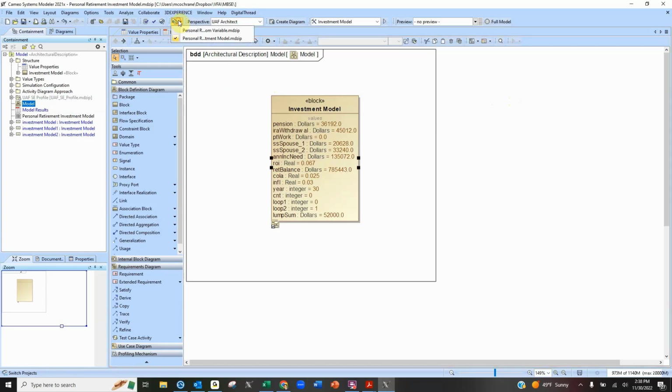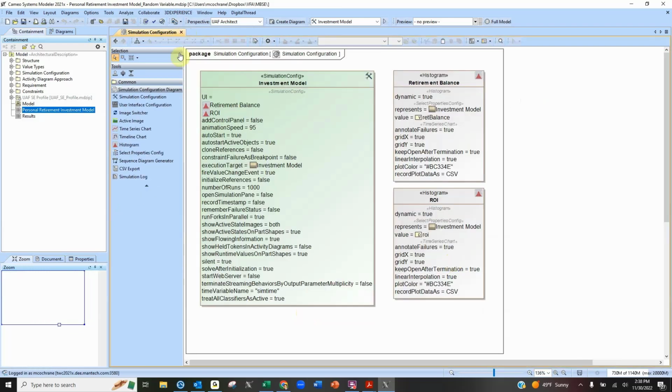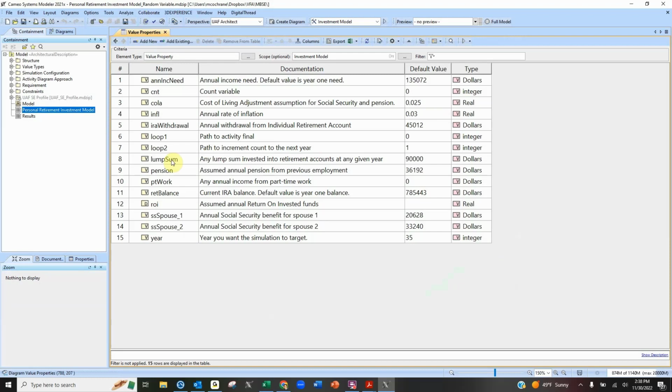So what we've done in this version of the same model is we have now added a random component. Let me go back to the value properties, and I'll talk about the ROI, because you can see it's a little bit different there.